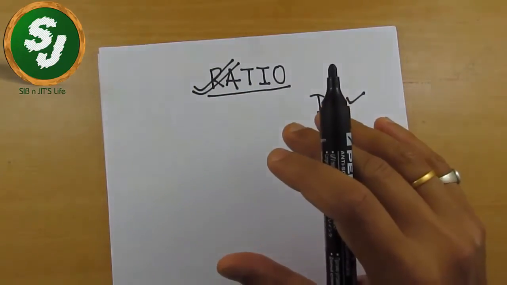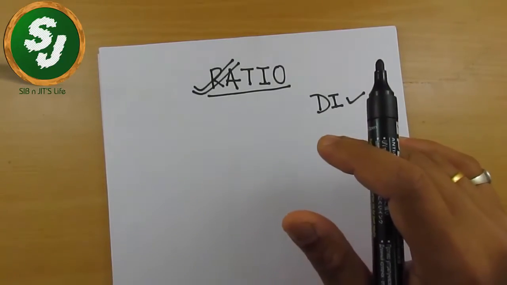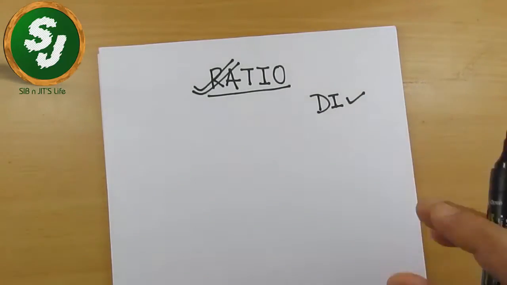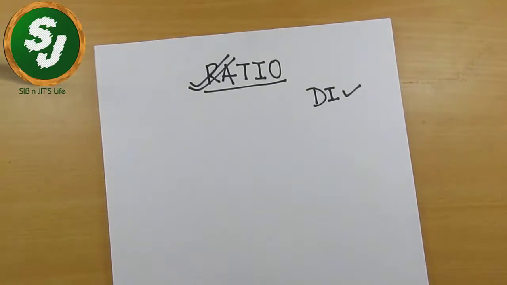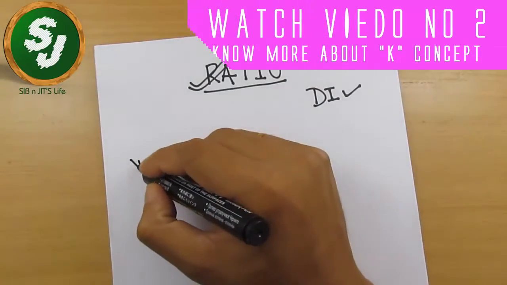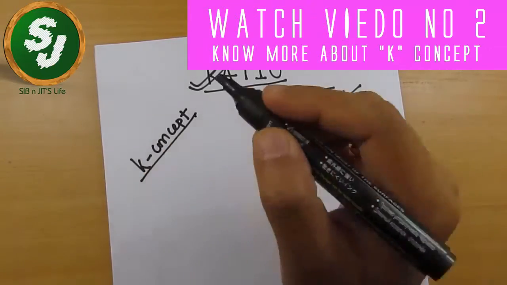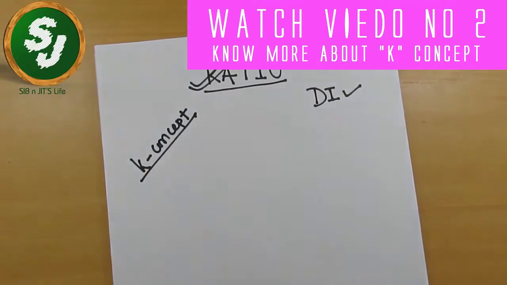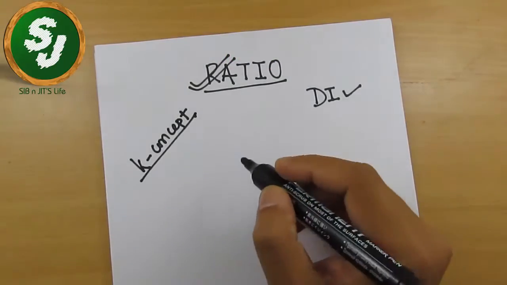There are certain logics in this chapter which will be very useful for solving this kind of questions which will be used in DI. Now let's start. I will tell you the most basic concept of ratio, which is literally called K concept. But to understand this, let's have an idea about what this concept is about.